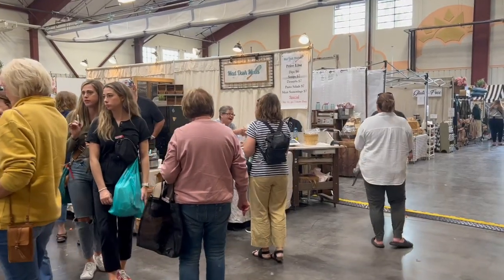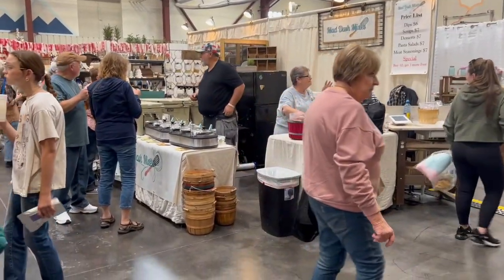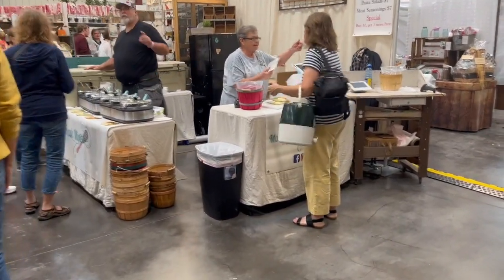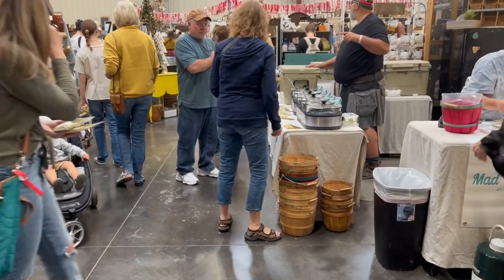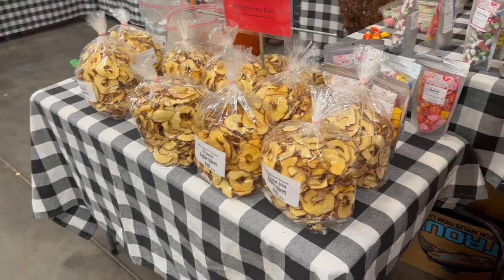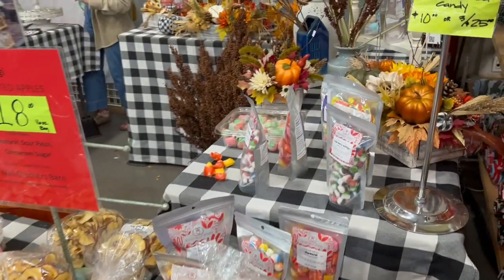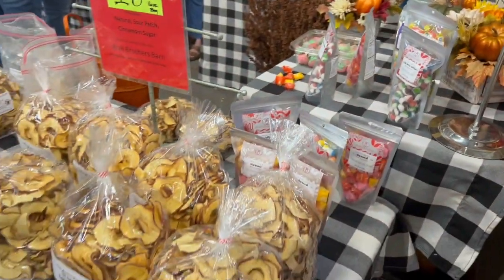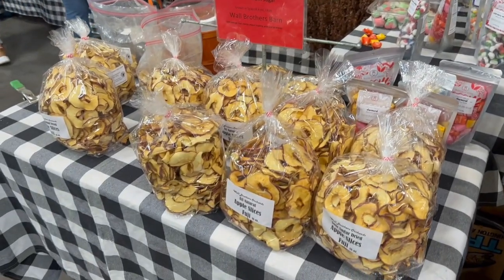So all the markets I've been to, Pinner's Conference, everything, I always see Mad Dash mixes. And they make up their mixes there in the crock pot and sample all day long. The guy's always in a kilt. I love it, he's very friendly. But they're just mixes, like chicken soup mixes or dried powdered onion soup bases. People love them. I've seen a lot of dehydrated food in a lot of booths, and I hear they go pretty good. Even dehydrated or freeze-dried Skittles and Starbursts. People love them. I don't get the candy thing, but I'll admit I'm a sucker for some freeze-dried fruit.